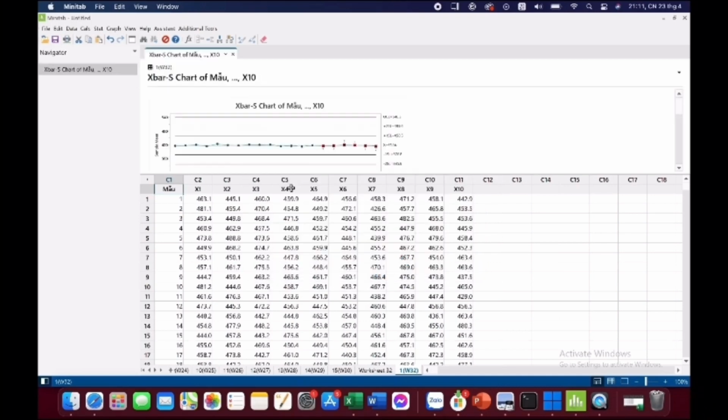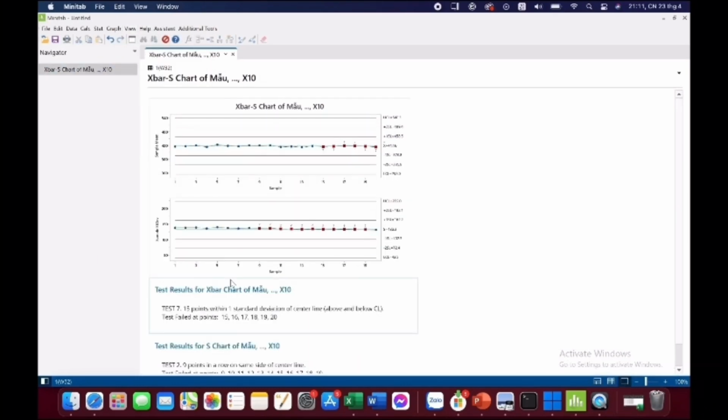OK, and Minitab will show you the X-bar chart.